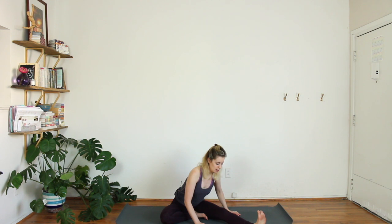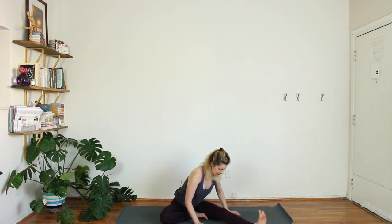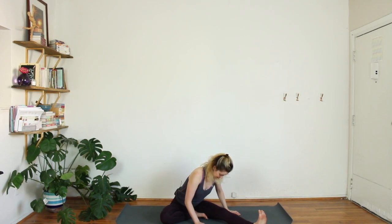We're not doing ballet or lyrical dance or anything like that. So it's not about getting all the way down. It's more about maintaining that lift from the back of the heart. If you want, though, from here, you can release the weight of the head. So take it out of the head and the neck.